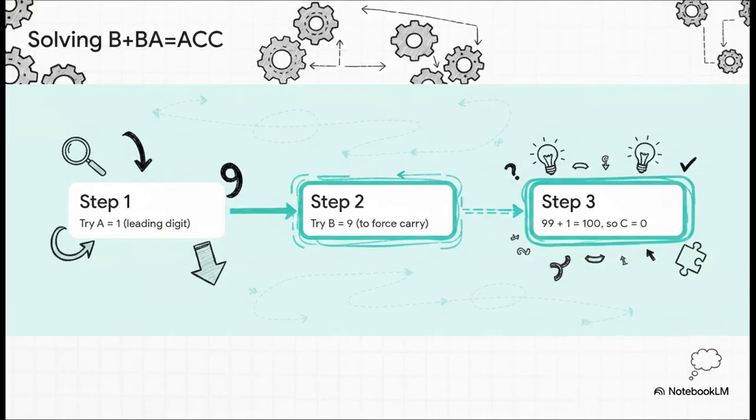By stepping through the logic one deduction at a time, we conclusively prove that B equals 9, A equals 1, and C equals 0. Let's actually walk through it. Since the result ACC is a three-digit number coming from a single-digit B and a two-digit BA, as we just uncovered, that leading A absolutely must be 1. If A is 1, then our result is 1CC. So B plus B1 equals 1CC. For a single digit and a two-digit number starting with B to breach the 100s, B has to be huge. It has to be 9. 9 plus 91 equals 100. So C is 0. No guessing at all, just pure logical deduction.